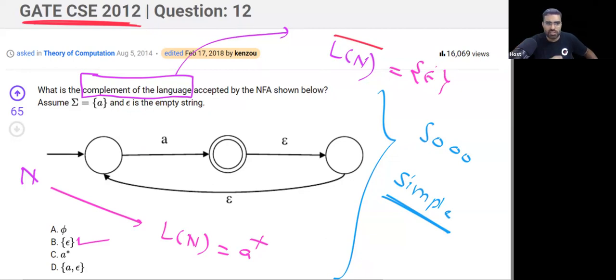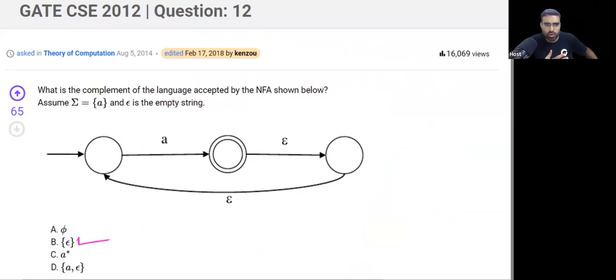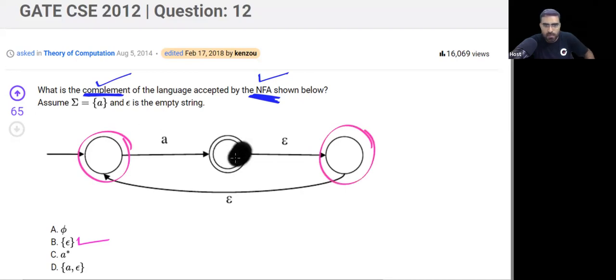And let me tell you what the reason is. The reason is that many students don't read the question. This is the habit of many students. They see this word, NFA, they will see this word. Then what will they do? Then they will do this. This is the habit of many students.